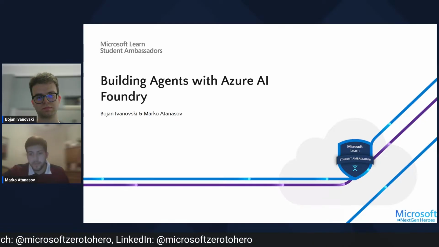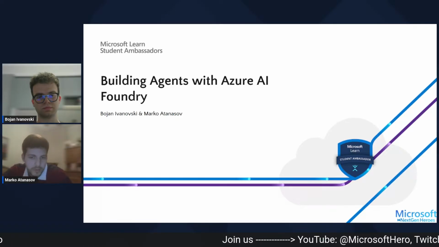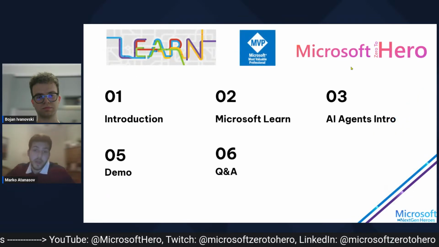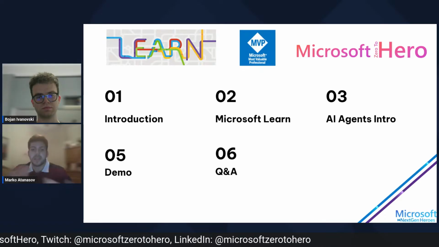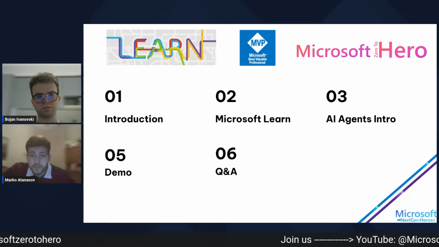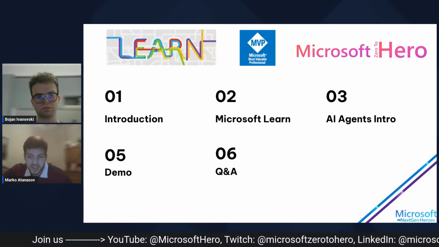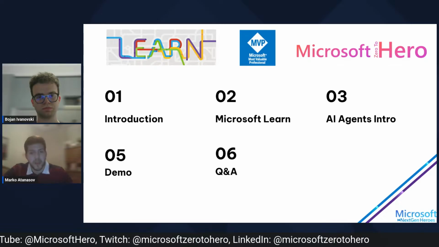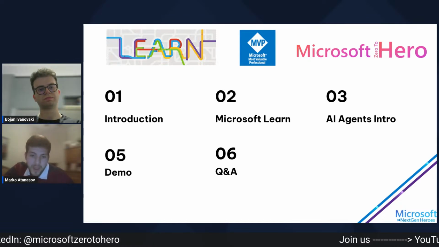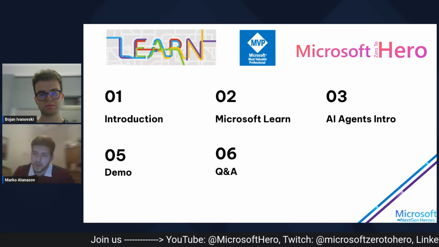Now, the agenda for today. First, as usual, we will introduce ourselves and tell you a bit about our background. Then we will shortly talk about Microsoft Learn and how it has helped us learn a lot and improve our careers tremendously. And then after that, we will dive into the fun stuff. We'll talk about agents, how they work, what are the background processes that happen that we usually don't see, and we'll get to know them a bit better. And at the end, we'll showcase all that, and we will have a Q&A to answer all your questions.